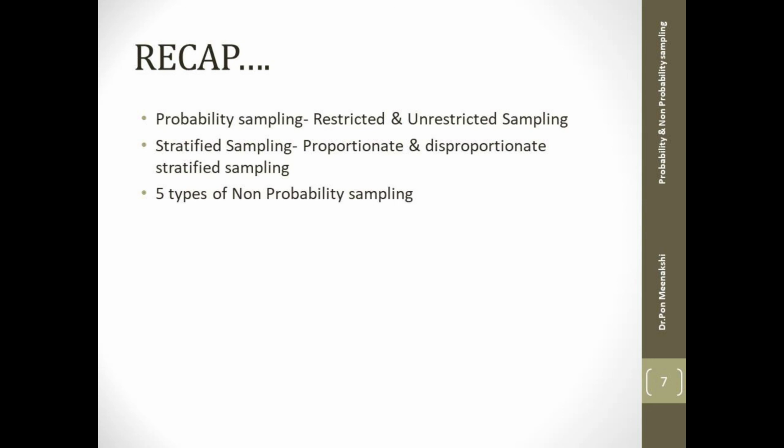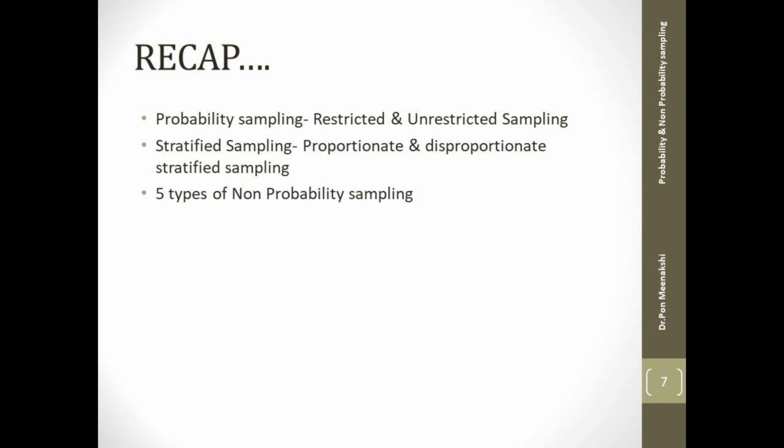It is widely used in market research. There are 5 types of non-probability sampling: convenient, judgment, purposive, quota, snowball. Purposive sample, there is a small difference. I have given an example, studying the work-life balance of working mothers, so if you are taking all females it would not serve the purpose. You can select working women, and that too who are mothers, then only our purpose will be achieved. Quota sampling and snowball sampling. Snowball sampling, you can use, is otherwise called chain or referral.